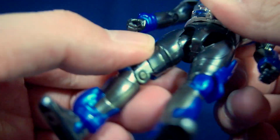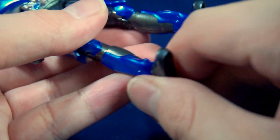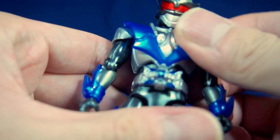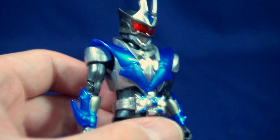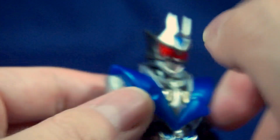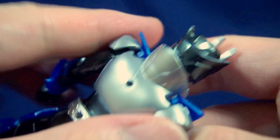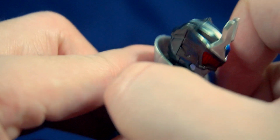Because nothing is cracking. Yeah, this leg is definitely a bit loose, but nothing's brittle about this figure. But I should speak on what needs to be applied. For these, I think it was for him, the Tetra Summoner, or I think for half of these guys, their armor pieces you have to apply on top of a base.